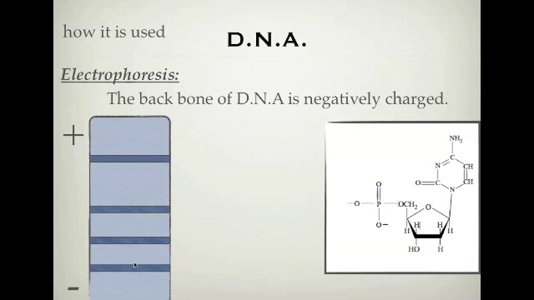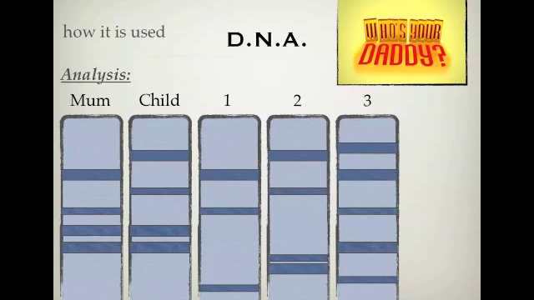The rate that they move is to do with molar mass. So the molar mass has to do with how far they move. The smallest molar mass, which means the shortest chain of DNA, will move the furthest. So if you have a large molar mass, it won't move as far, it will be down this end. If you have a small molar mass, it will be more up the top end here. That's because it takes a lot more effort to move a larger molecule through this gel. If you have similar DNA to someone else, you'll have similar segments. So you'll have bands of DNA that will be at a certain area.